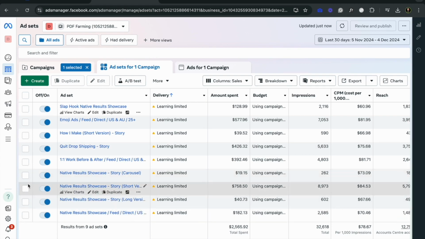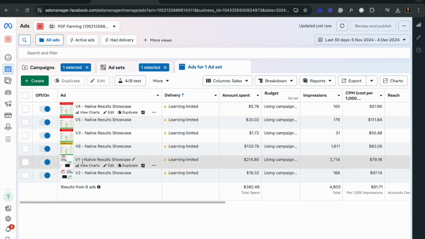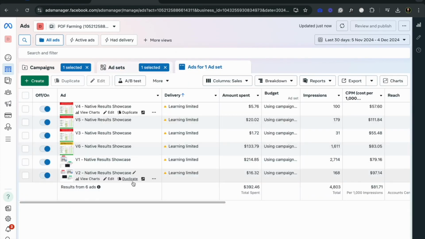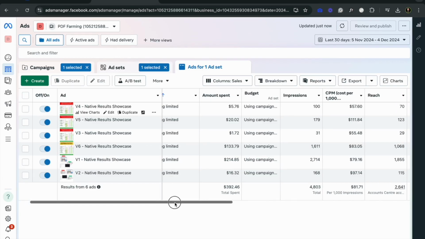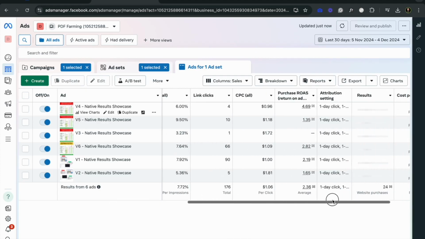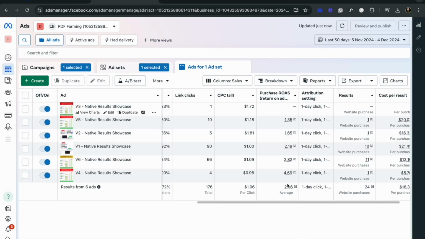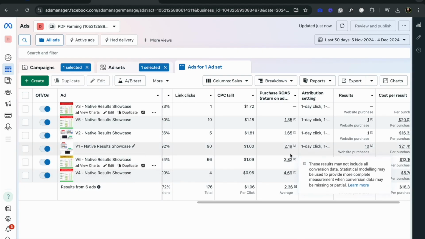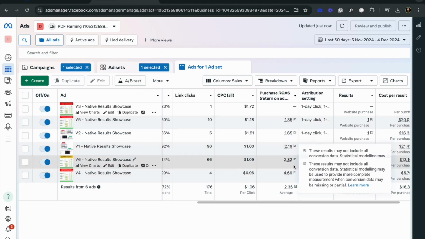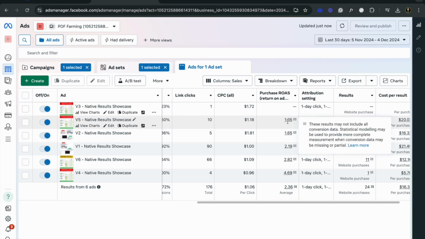So inside, let's say inside each ad set, this is the one I was showing you before. I showed you the example before for this one. So you have 6 ads inside each ad set, and never add more than 6 ads inside each ad set. Okay, so you can see the ROAS on this static, as I promised, proof included. That one's got much more spend. It's 2.8, 2.9, 2.36.